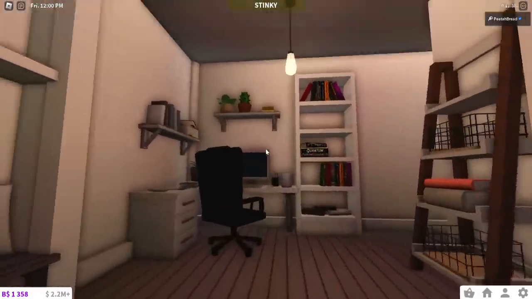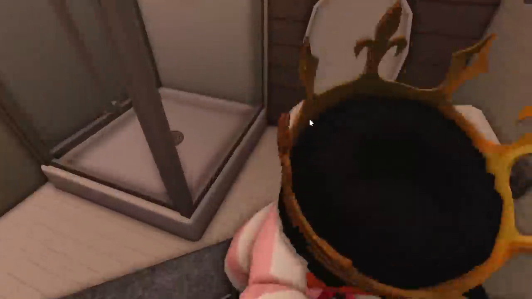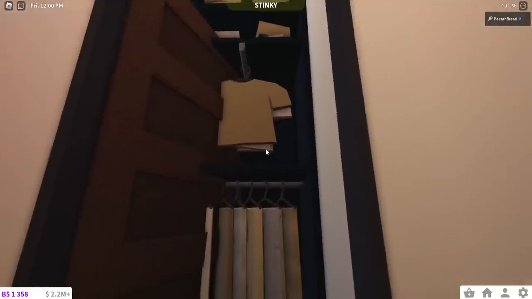I like this a lot. One of my favorite areas of this house. I didn't color the roof. Don't look at it. I didn't color the ceiling. It's just a random ladder storage thing. Over here is a mini bathroom. Full-size bathroom, not even a mini. It's just a 2x2 bathroom. Standard PeetahBread bathroom. You've seen that. Closet is just for more clothing and whatnot.